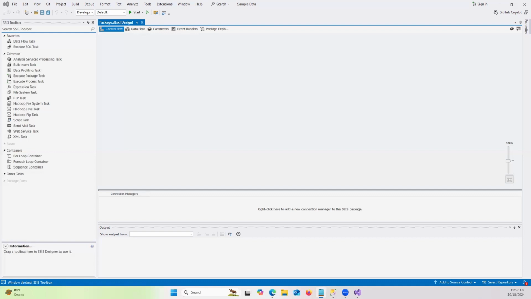So first I'll give you some background on what Execute SQL Task is. You have a SQL command that you want to run through SSIS. Syntax would be the same as SQL. In our example, we will use it for deletion of data from the existing table. And also we can run a separate task for the stored procedure.